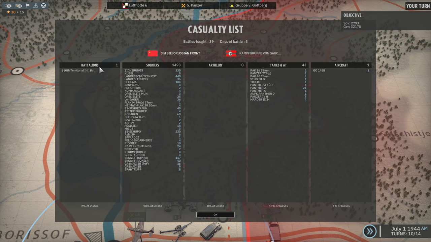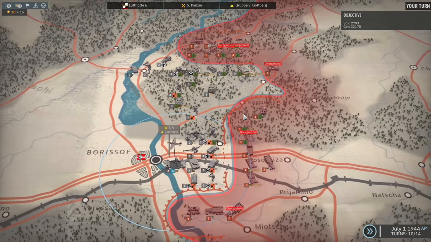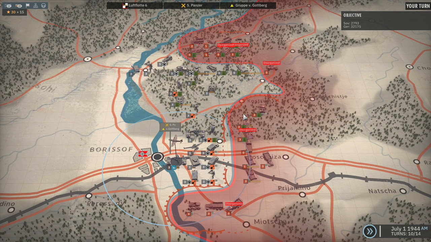The only battalion they destroyed was the 860th Territorial Infantry Battalion, which was unfortunate, maybe unnecessary, but I think we used them maybe to wipe out an enemy battalion that was worth more, so who knows. Anyway, we've certainly done plenty of damage so far, but unfortunately, guys, that has been my time. I am going to leave it here.